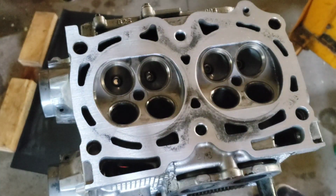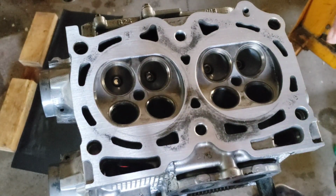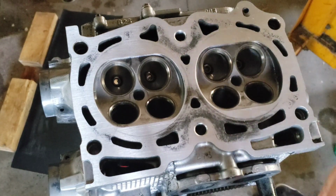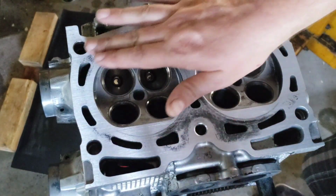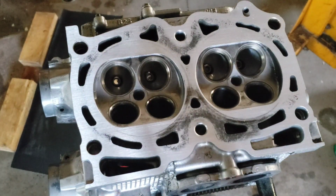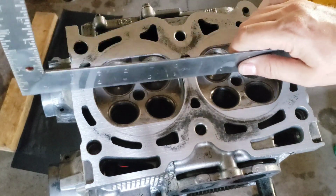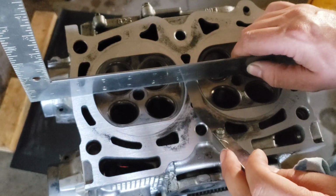Now, after each pass, I've been cleaning the head surface with brake clean and also cleaning the sandpaper with brake clean, just to get any contaminants off of it, any extra flake from the sandpaper off of it, so that it doesn't keep grinding into the surface and create grooves. And so far, so good. If I take my straight edge now, I'm going to grab my straight edge and my feeler gauge set to 0.05 millimeters.